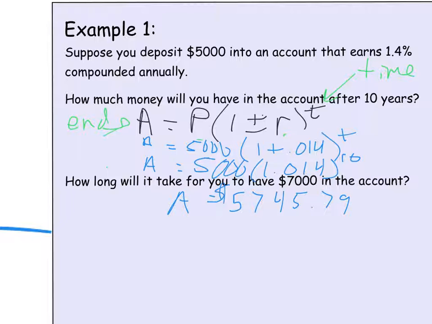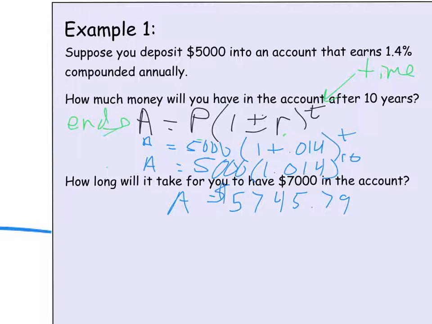Okay. Anybody have any questions on this one? What we did? Good question, because they're gaining 1.4% interest. You're accumulating money in the account. If it says it's decaying or declining by that percent, then you'd subtract the percentage rate. So either add your percentage rate or subtract your percentage rate depending on the problem. Good. Anybody else?